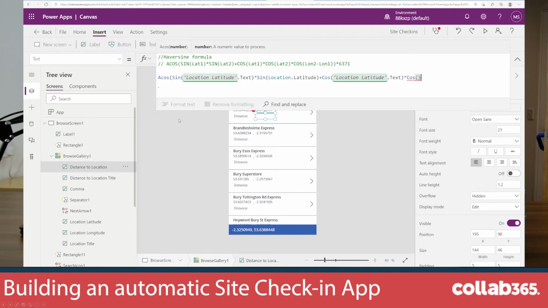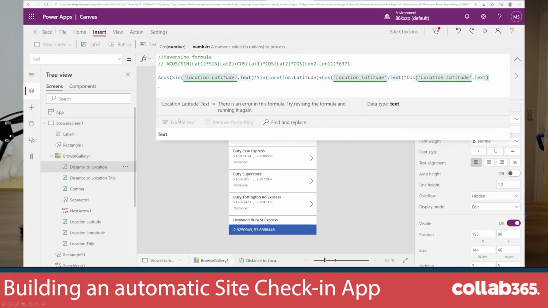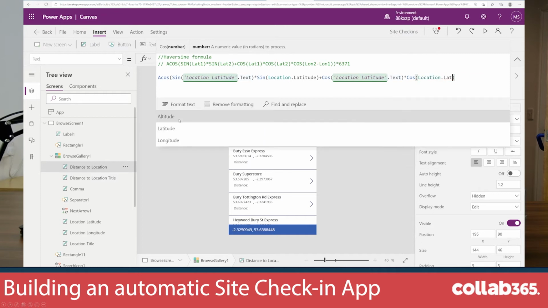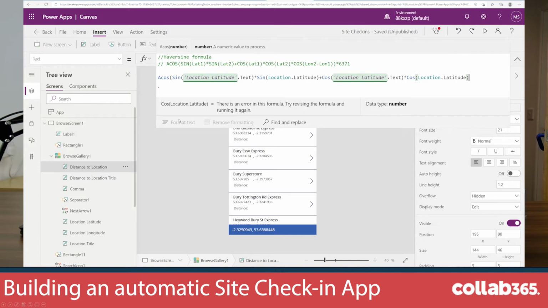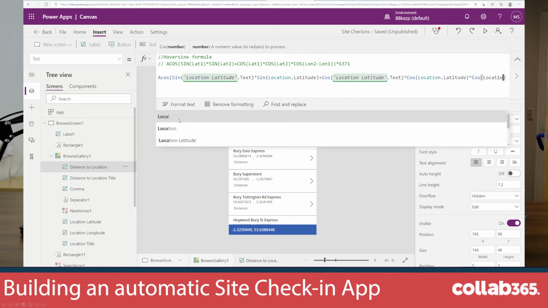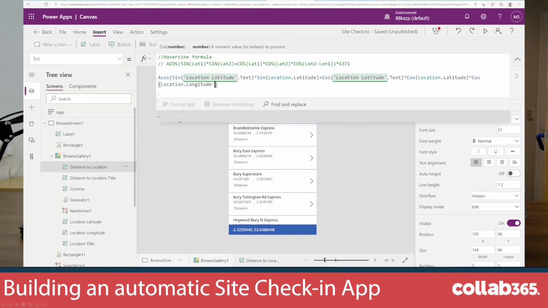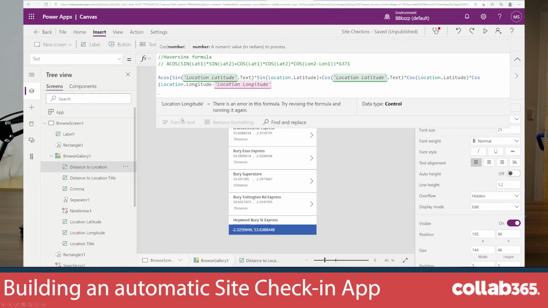So location.latitude, remember, that's our current location, and the location latitude.text and location longitude.text. That's the actual site location. Now, it's not great to actually use the text values from there. We're actually better to use a number item. So in a moment, we'll go and change it to show the numeric value from the actual item, so from the SharePoint list item. And that'll be a number, so that will obviously work better rather than having to convert it to a number. So we'll just go through, build up the formula.